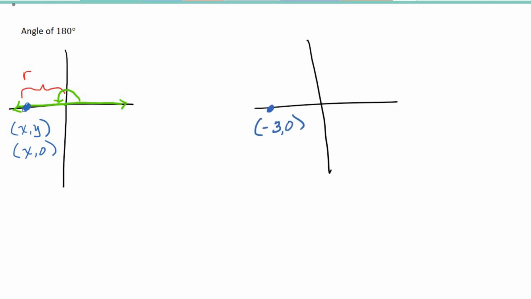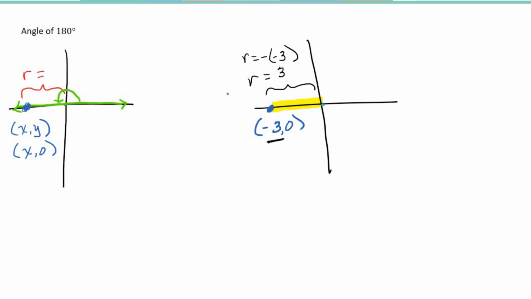If you look at this example, I have the point -3, 0. The distance between that point and the origin is going to be 3. So if this were the point -5, 0, that distance would be 5. This distance is always the opposite of this x-coordinate if I am on the negative side of the y-axis. This distance that I'm going to call r is going to be the opposite of my x-coordinate. So the opposite of -3 would be +3.